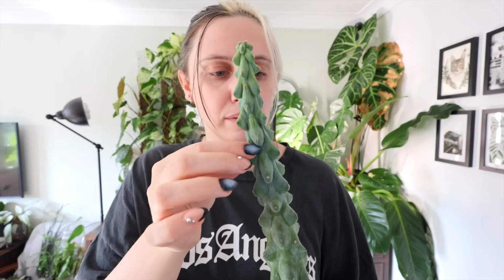So it's doing very well for me, and I know it has gotten a little bit skinny at the top. Maybe it's a little bit, ow, that hurt. Maybe it's a little bit attenuated, but that's okay. I don't really mind. I still think it's really cool, and I love the color of it as well. It's a much more bluey green, and it's just a cool, fun one.